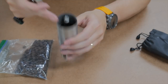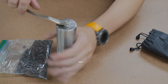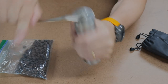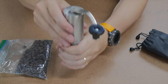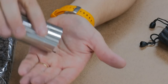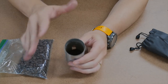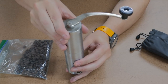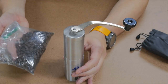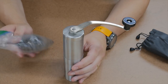You just put the coffee right in there. There's a little bit in there already from earlier. You just put this on and you just crank it. It takes a little while, but it creates a very nice grind. Just a little bit in my hand here, you can see. Very nice coarse grind for coffee. And it's hard to beat freshly ground beans whenever you want the best tasting coffee. I carry a little bit in a plastic container or in a bag like this. That allows me to grind my coffee fresh whenever I want my brew out in the woods.